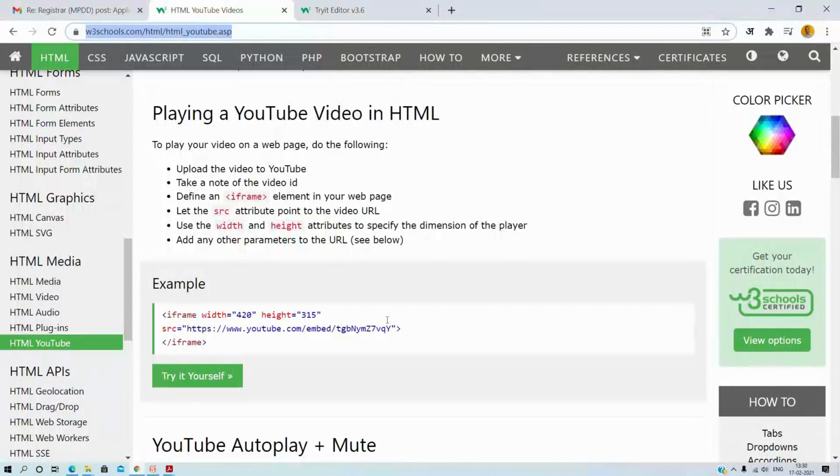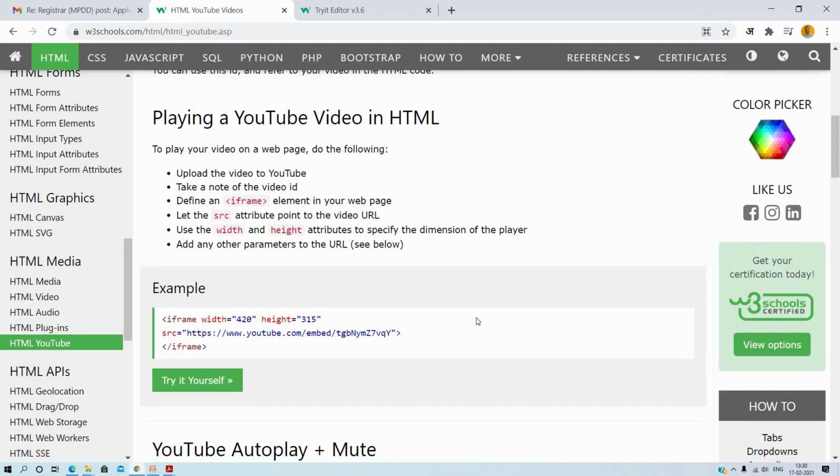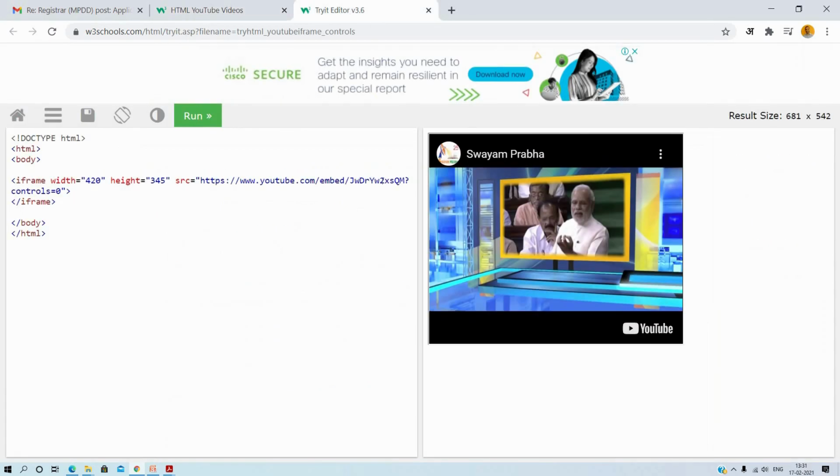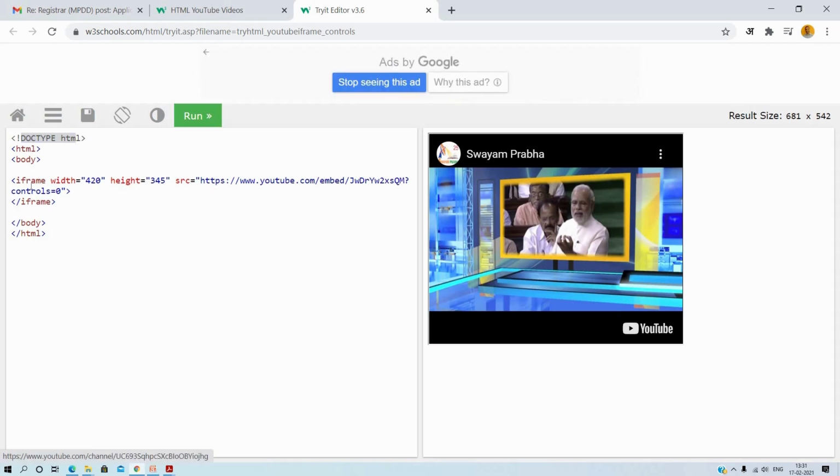You can follow the instructions: upload your videos to the YouTube server, and once it's available, you can get the short URL of that video. That short URL is what you give for embedding into the HTML.